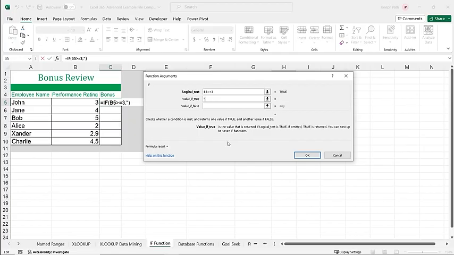I'll make sure to put it in quotations, which is a string of text, and I'm going to write bonus. Just like that. So now, if this number is greater than or equal to 3, it will say the word bonus. And if it's not, it will say no bonus.